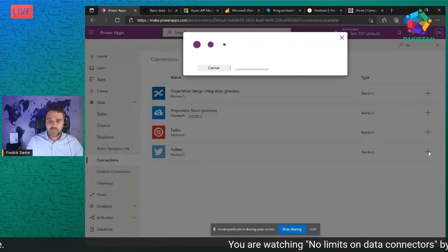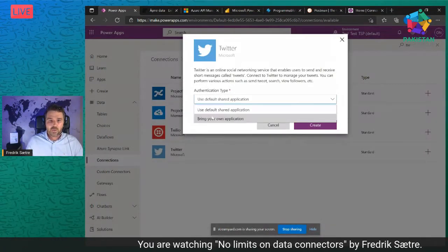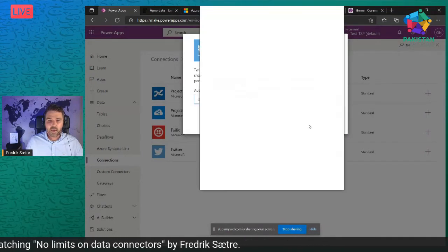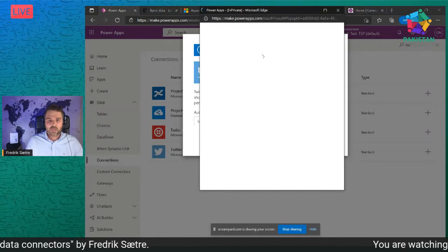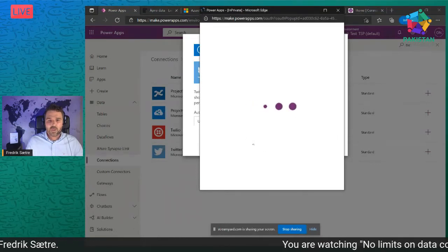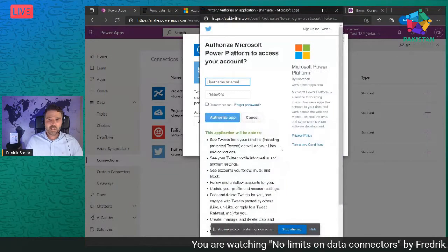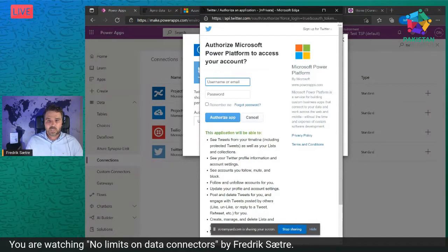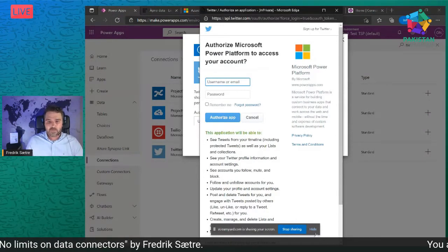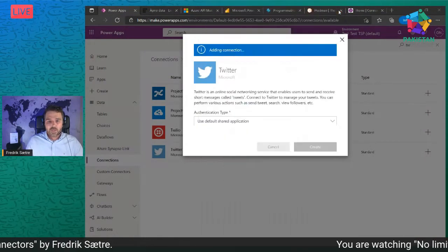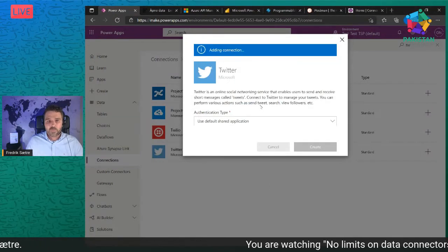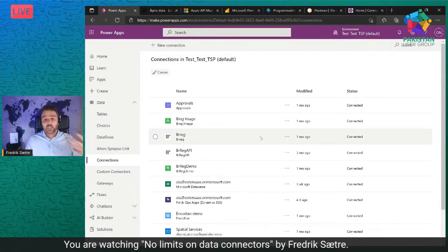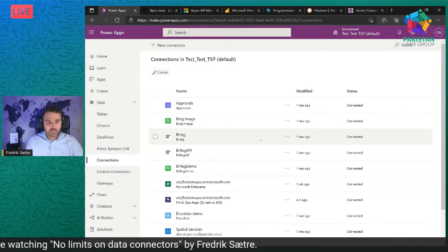When you add this into your environment, you can either use your own application, the Twitter application, or you can use the default API. And when you connect to this, it will ask you to log on to your Twitter account. So you see everything here is very secure. You're not going to have a common account that everybody logs into. Everybody logs into their own accounts, but you can use that in context of any user. So that's really important to know. So when we create even custom connectors, the authentication is something that they would have to add themselves.